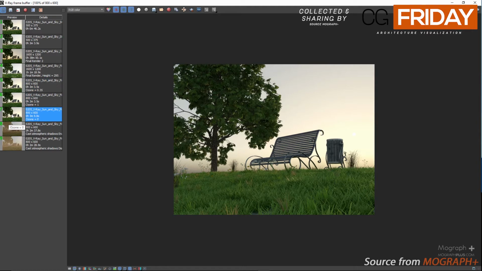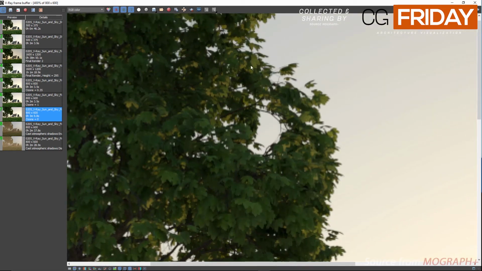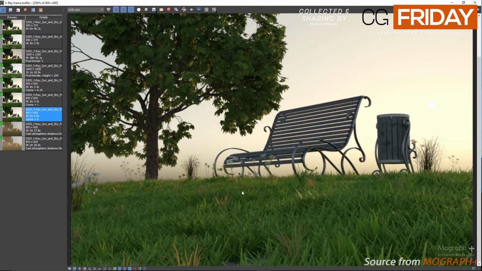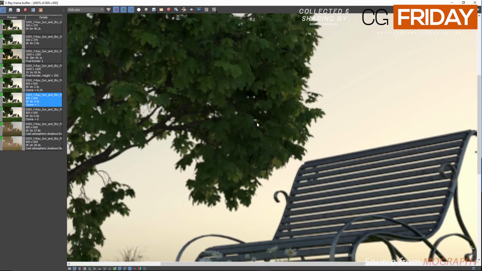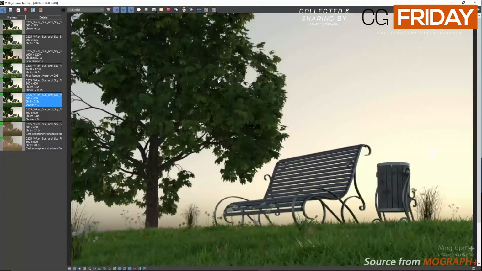If you pay attention to the grass fields and also the leaves up here, you can clearly see that warmer, yellower tone when the ozone is set to 0, and it gets cooler and bluer when it's set to 1. And in the third render, we get something in between those two renders. In this case, let's set the ozone value to something like 0.1. Now let's run the Vray RT again.